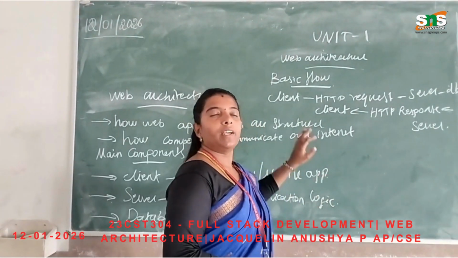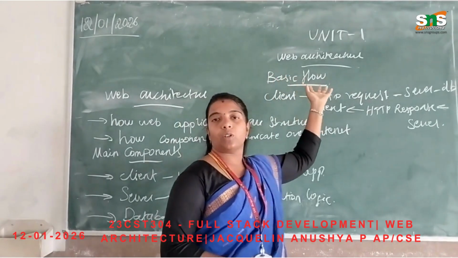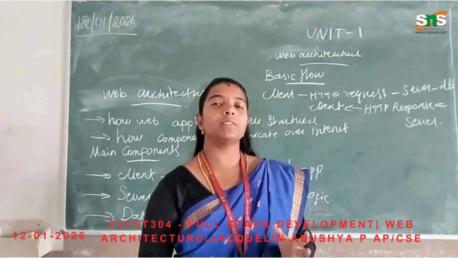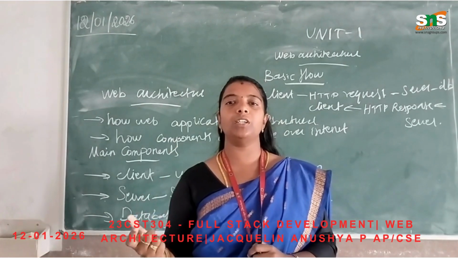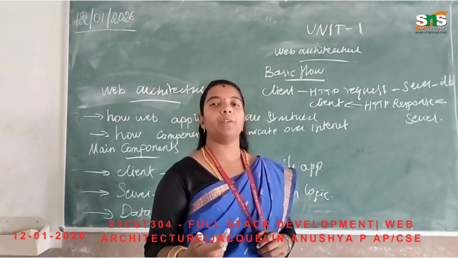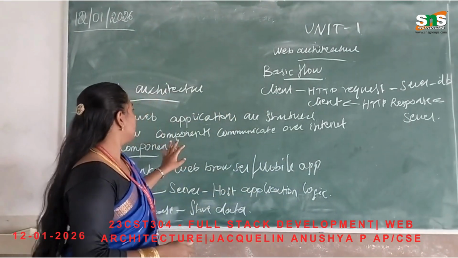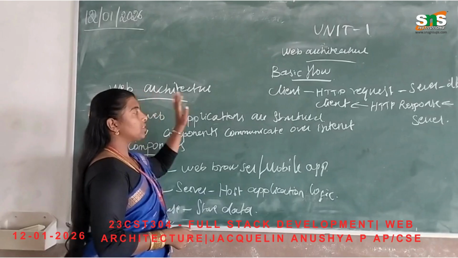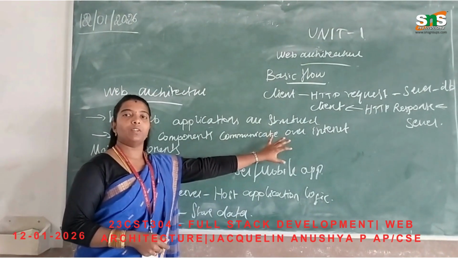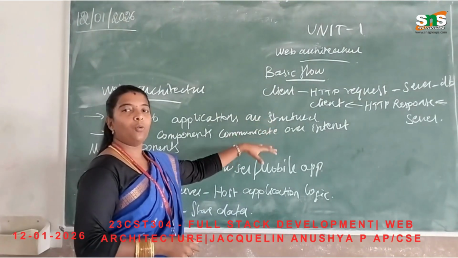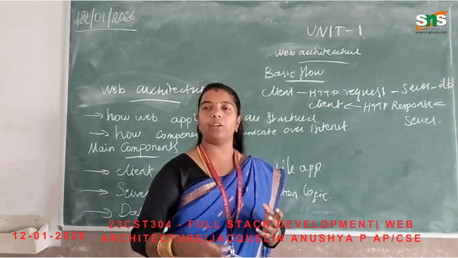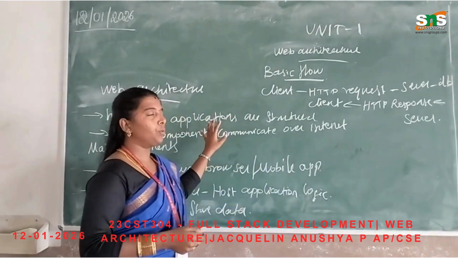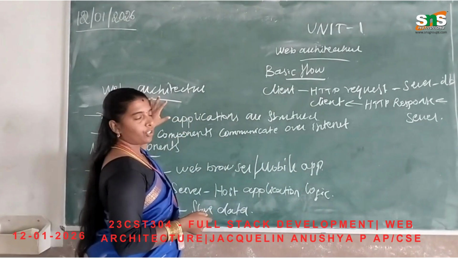So in that way, in your unit 1, we have the topic of web architecture. So what is web architecture first? Web architecture is nothing but a structured way to communicate between the client and server. You see, the web architecture always has a structured way. It has a flow of how we can travel from one place to another. You cannot directly jump from here to here. It passes through each and every step. So it has a structure.